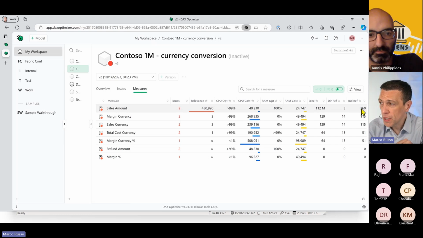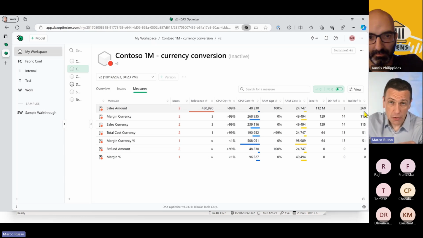And you can see this also because the number of direct references and indirect references is large. So we have only 3 direct references, but indirect references means that, imagine that you have a measure that calls this amount, that is a direct reference. So if the measure A calls sales amount, that is direct. For example, the measure margin calls sales amount for sure.